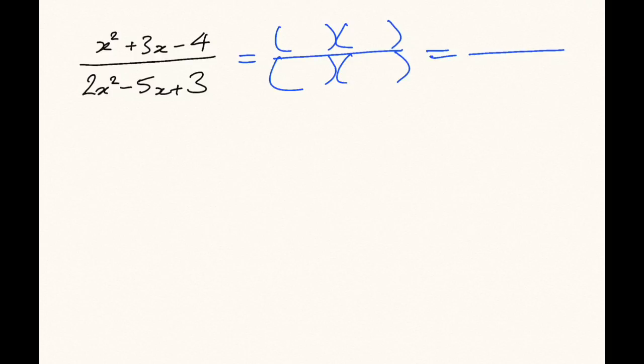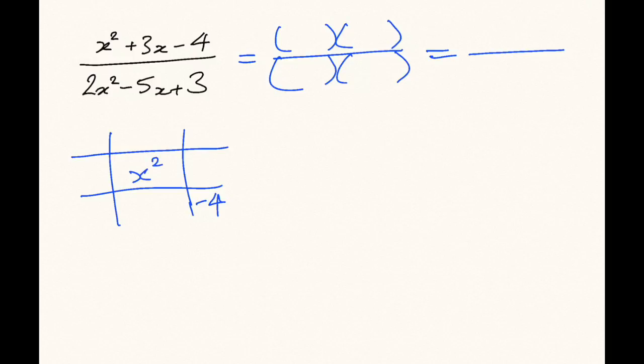Let's start off by factorising the numerator. We've got x squared plus 3x minus 4, so I use a grid method, and you may well have been shown a different method. This one's fairly simple. I'm just using the grid method so you can see how I use it on something that's fairly easy to spot. We've got this grid and we know that we've got a term in x squared and a term of minus 4. We need to find the plus 3x.